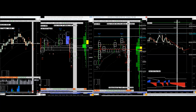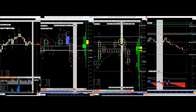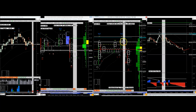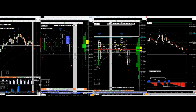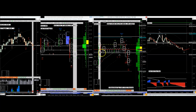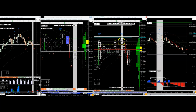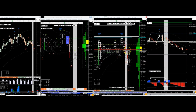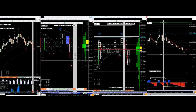And how you confirm it, just take a look at the tape reading chart. It has a big print, 6,000 contracts. That's quite high, relatively speaking. It's bigger than all of these prints all the way since the breakout. When you have that and there's no follow through and there's a reversal that takes out the low, you can put two and two together, put the clues together and realize that it was distributive, and then get in on the test.